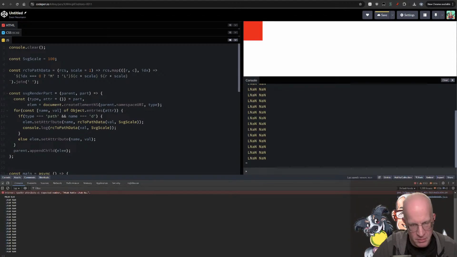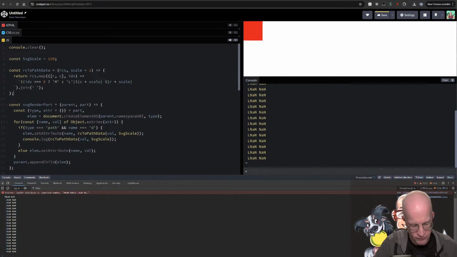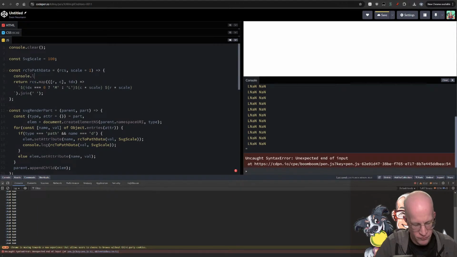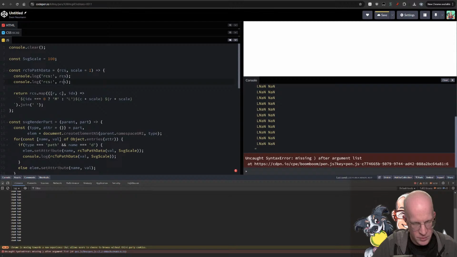NaN, NaN, NaN. Scale. RC2 path data. L. Scale. And scale.